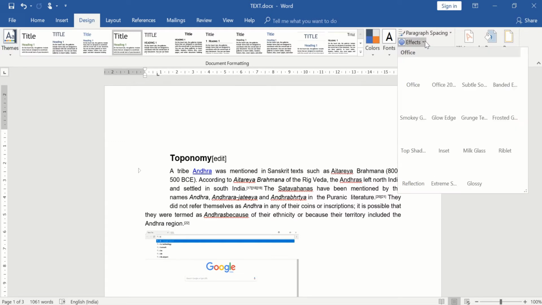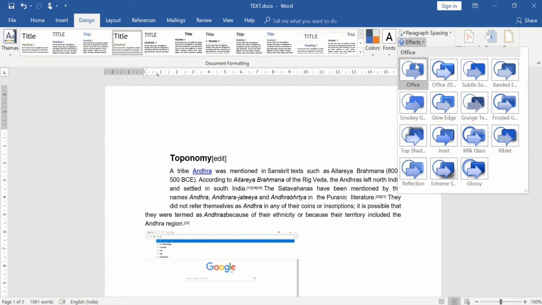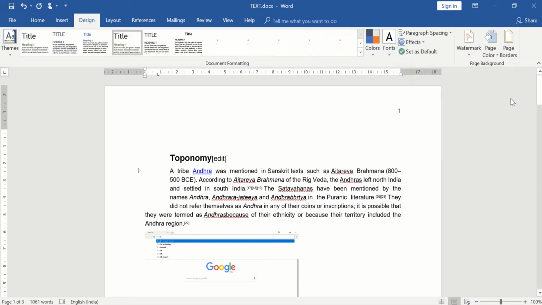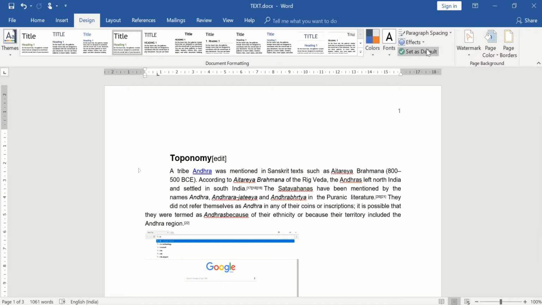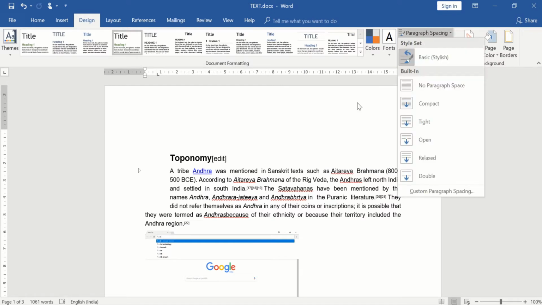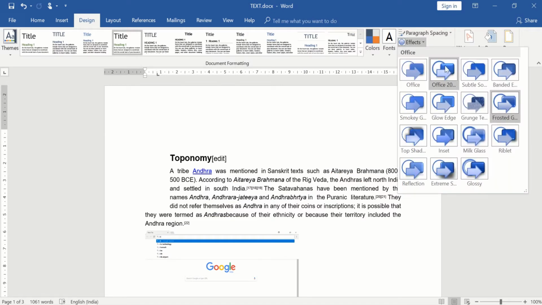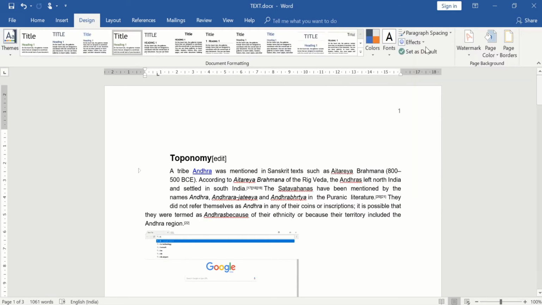Next one is effects. These are not very important. We will not use these effects regularly. If you learn completely, you can do whatever you want.